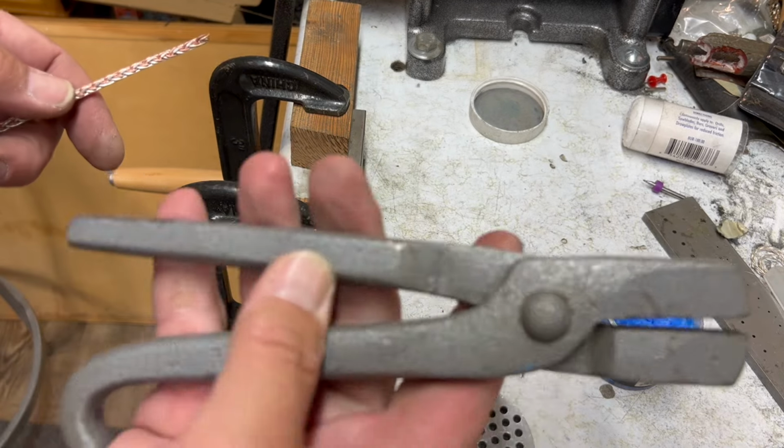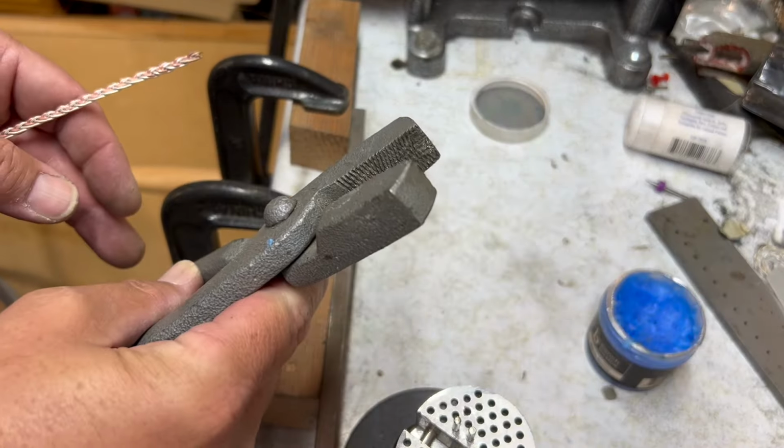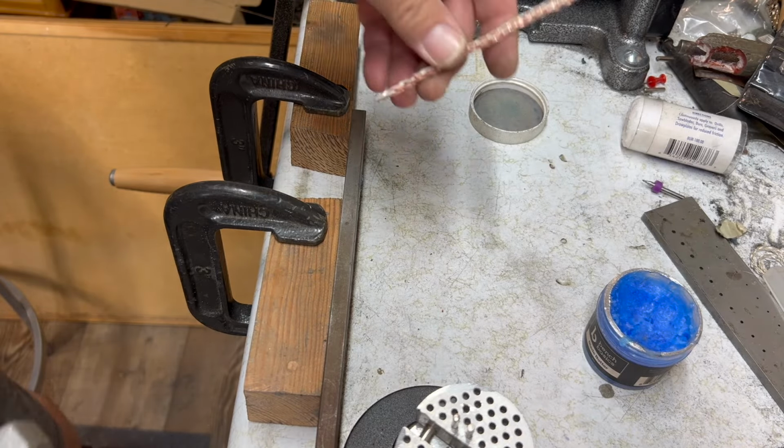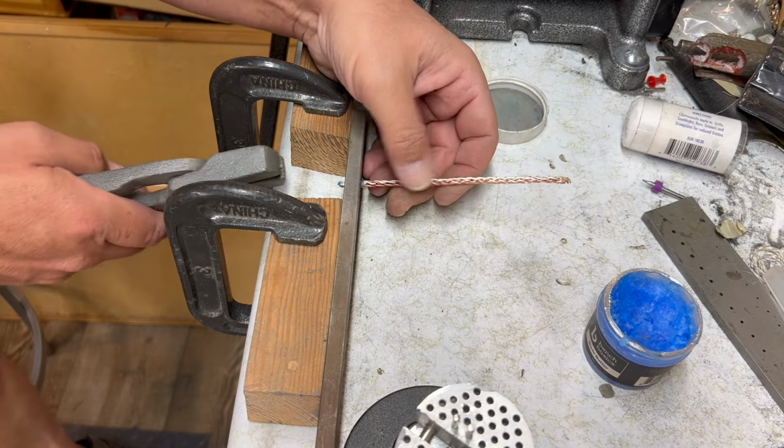I've never seen this before. These are called draw tongs. They just got teeth in them like that. You can grab stuff. So let's do that. Give it a try.